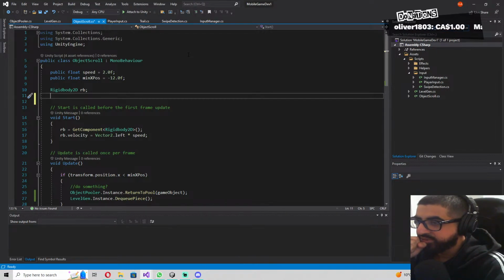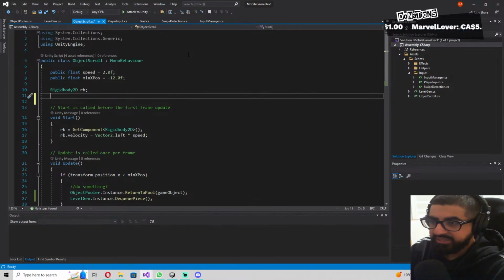Now I need to think about this though, because we're going to have to pull the object scroll script. Oh yeah, I guess I can make these public functions, so that works.